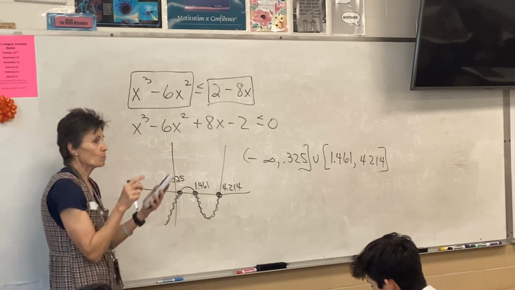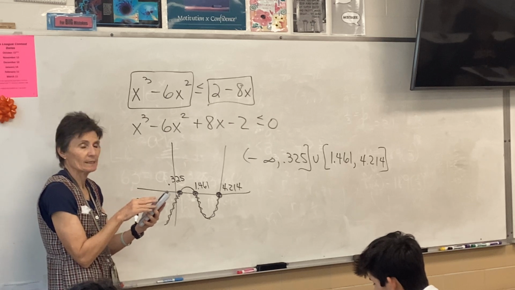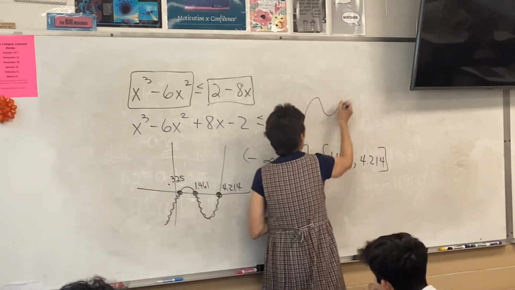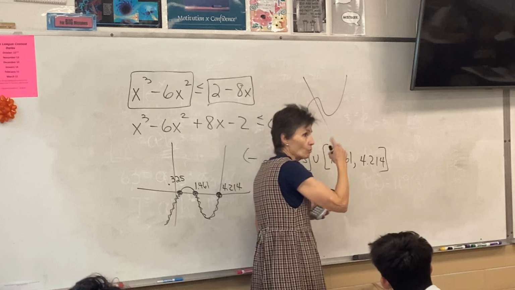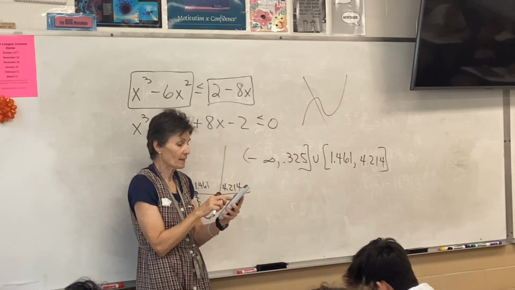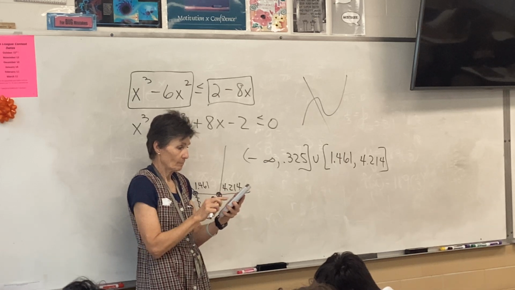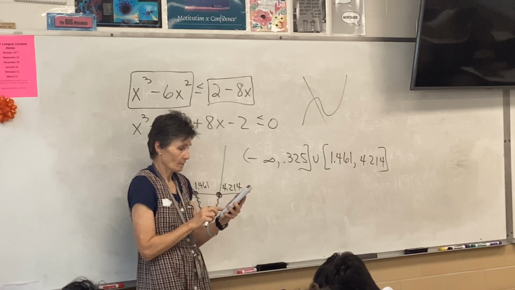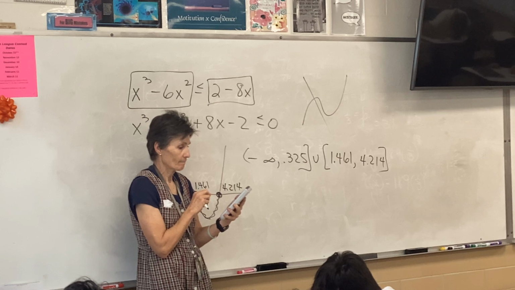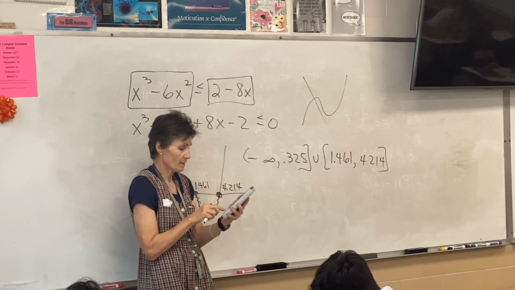Now, this is why I don't like this method as well sometimes. My picture is really unclear. You know what's happening, right? You've got a curve and you've got a line and they're crossing each other. But it's really hard for me to tell, so I'm going to have to play with my window a little bit. Let's try that. I'm getting closer. Make one more adjustment here.